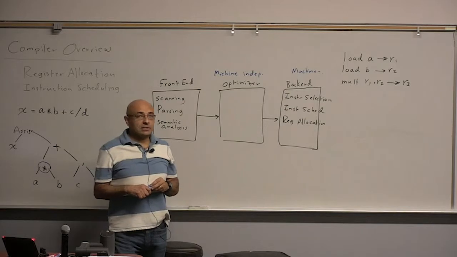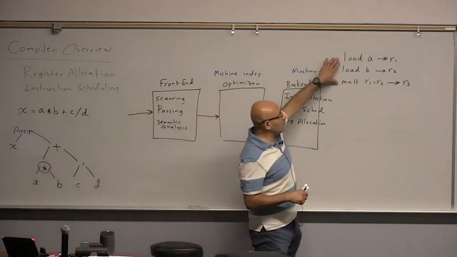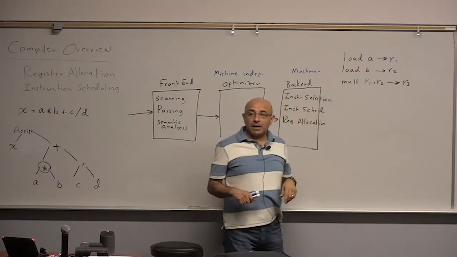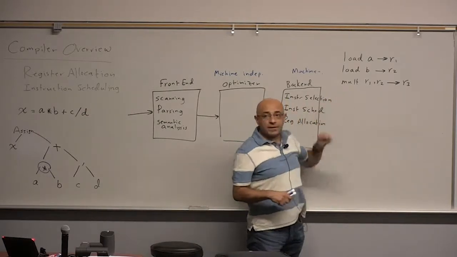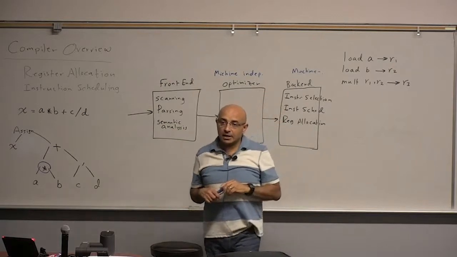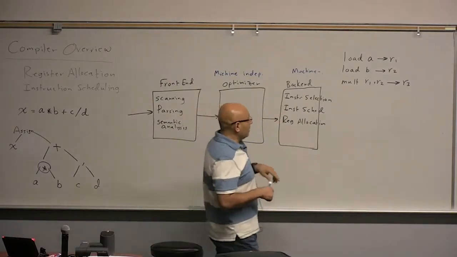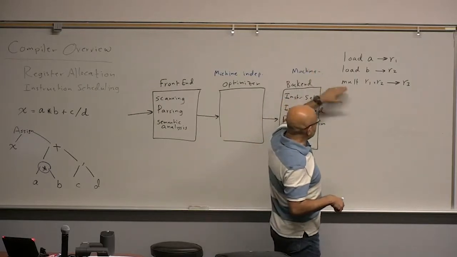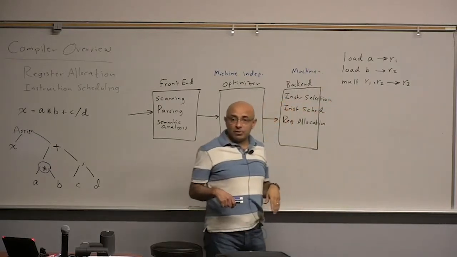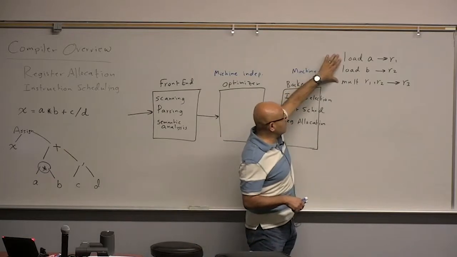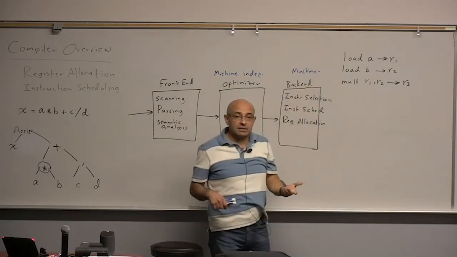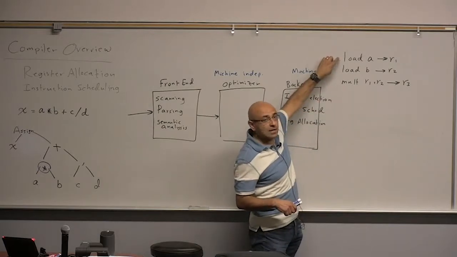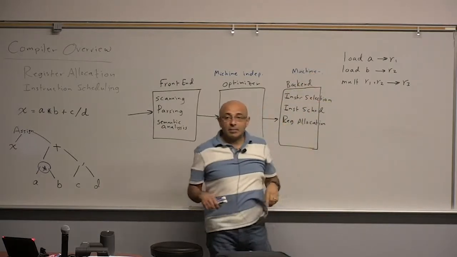Yeah. So we are doing this assuming that the machine does not have a multiply instruction that can operate on memory operands. But if the target machine has a CISC instruction that can operate on memory operands, we can replace this sequence of three instructions with one instruction that operates directly on memory operands, instead of loading the first, loading the second, and then multiplying.